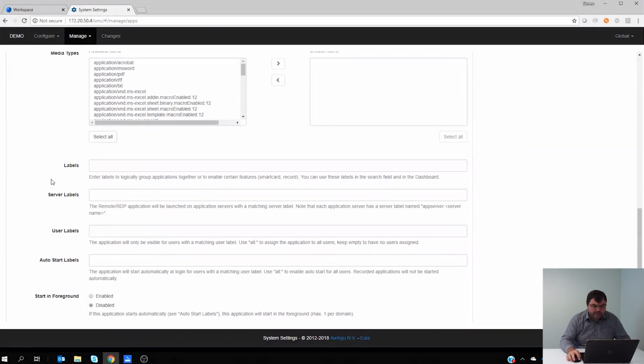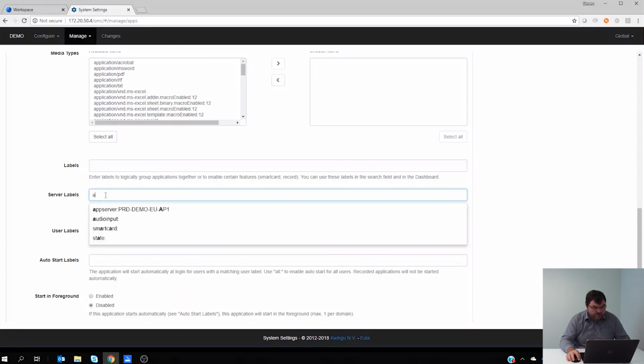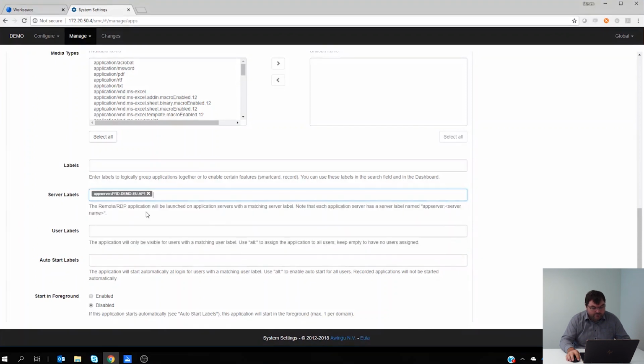I think the most important parts here are the server labels and the user labels. Basically, the server labels mean where it runs, and the user labels are who can start this application. Where is quite simple. It's the application server we just added. By just starting to type, you will get a list of all the known locations, which in our case is the AU AP1 server.